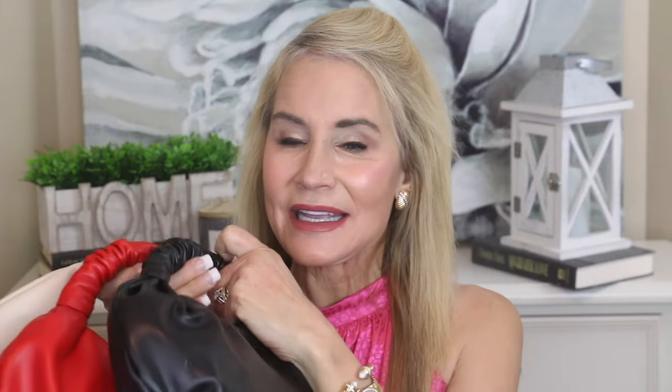My last two items are a bit random. The first is this wonderful purse — I have it in three colors, and it's available in even more. It is a dupe for a very expensive leather purse. This looks like leather, but it is vegan leather. And my last item is a fabulous cosmetic bag. I love this one so much — I have it in teal and in this blush color. As you can tell, I have my items still in there; I really never take them out.